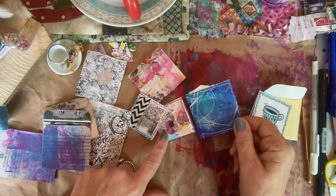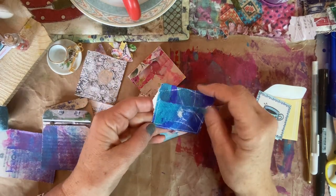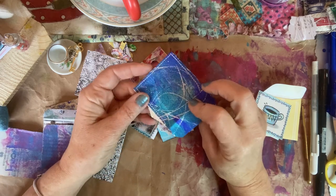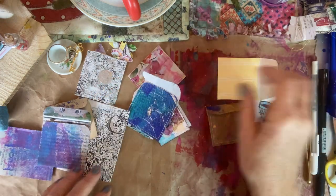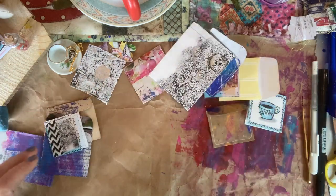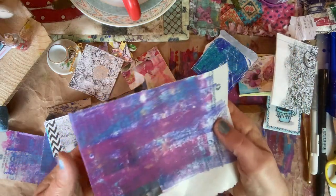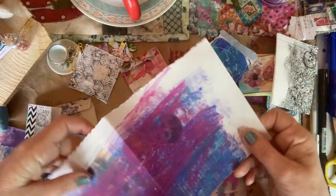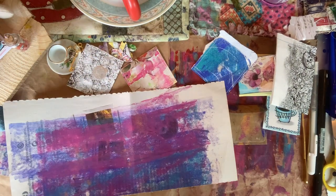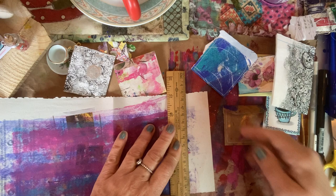Here we are. So these are some I've been making earlier. Actually, I made them yesterday evening. These are painty paper, and I've used this as a template. Let me show you how I made the envelope first. I love little envelopes. I think when you go to a journal and there's a little envelope to open, and maybe it's got a little picture or a little note in or a little bit of journaling, it's just always so much fun.